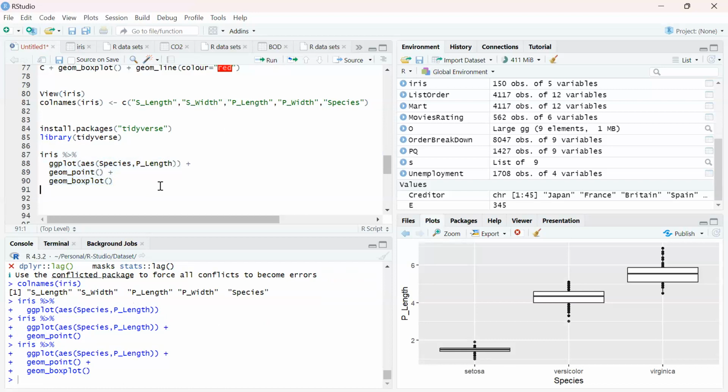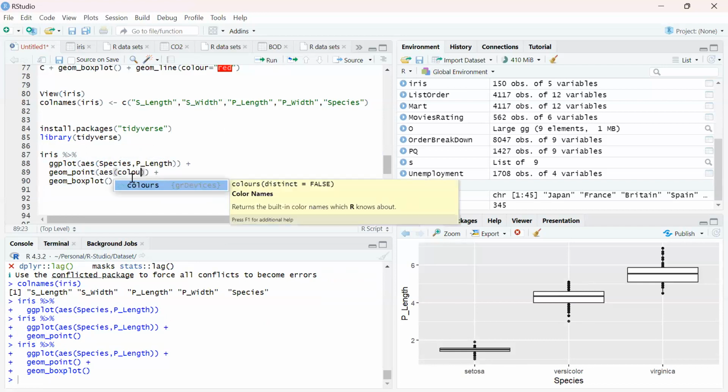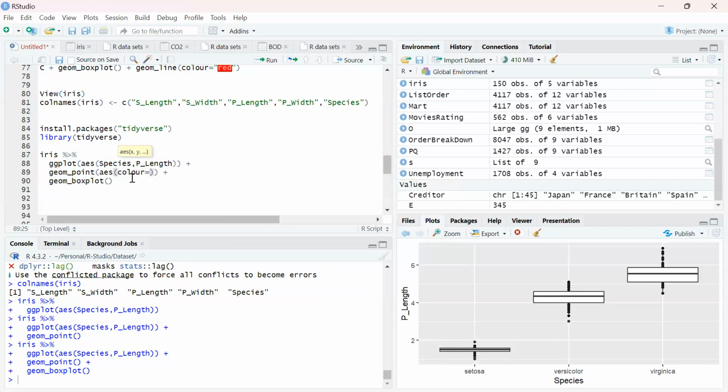Now we can start putting so many aesthetics inside these points, saying that, okay, for color, let my color be equal to species.